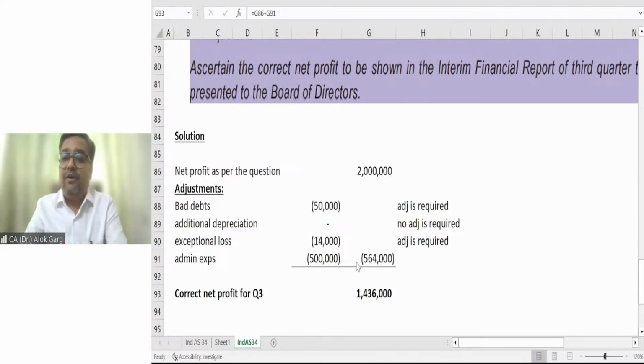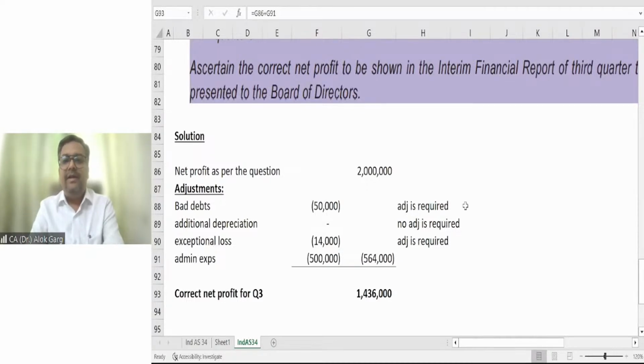Friends, I have covered all the aspects of Ind AS 34 with real life examples, with a lot of layman language examples, with 2 illustrations of ICAI study material, which I found very important and relevant. If you have any question from Ind AS 34, I would be happy to answer right in the next 1 minute. If you don't have any question, I would be happy to conclude the session. Before that, let me summarize this entire standard in 2 minutes.